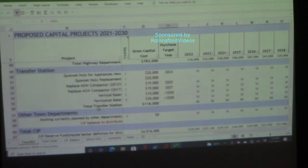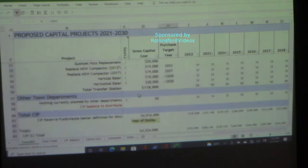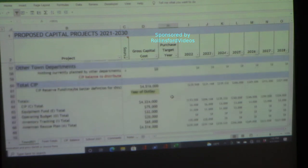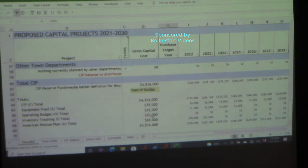In the transfer station, I deleted the forklift and changed the horizontal bailer to equipment from CIP. I'm working on just doing some different totals across here so that you can see: this is the total SIPP, equipment fund, all these different things. This would be by year — things that are in 2022 that have some kind of fund allocated to it in terms of savings. Caroline and I had some other discussions on this — I have to think a little bit more. That's a contribution directly from tax dollars that's required.